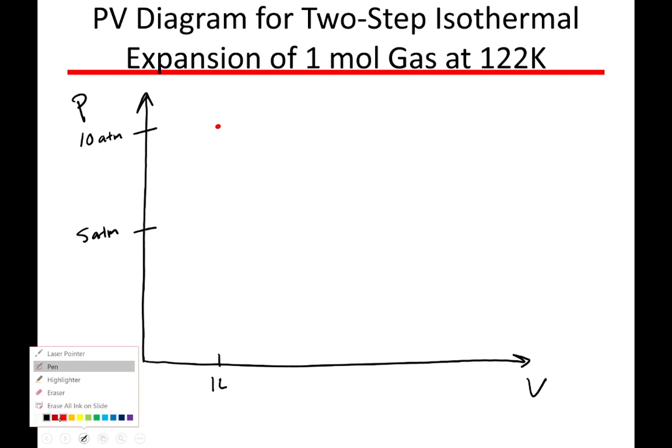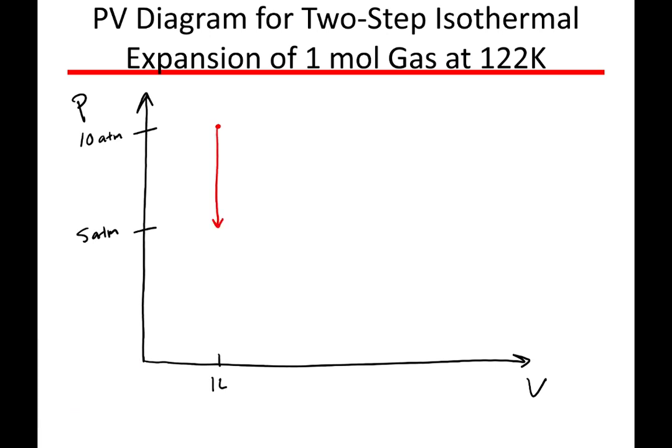And when we do that, we're going to draw an arrow straight down here because we're going to perform this change in the pressure instantaneously. So the applied pressure drops instantaneously down to 5 atmospheres. And now that the pressure has been dropped to 5 atmospheres, that will allow the gas to expand in this first step of our expansion process. We know that pressure and volume are inversely proportional to one another. And so if you reduce the pressure by half, that should cause the volume to double. So you'll go from 1 liter to 2 liters.